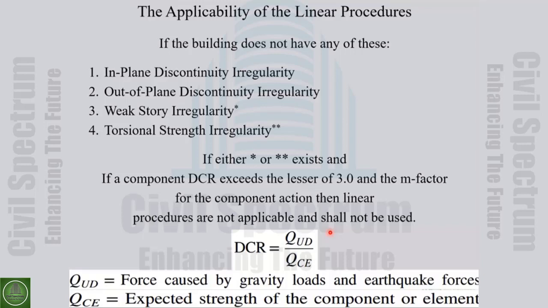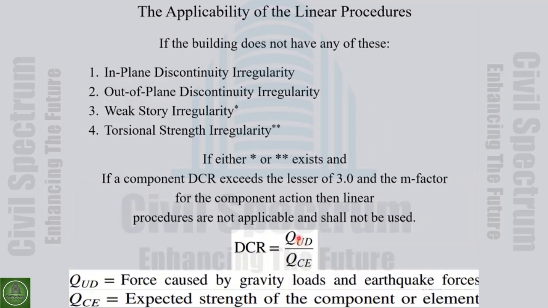But we don't get damage in the building the way that it really happens in a building during an earthquake. So the measure of damage, the measure of non-linear behavior in the linear analysis, is DCR, demand capacity ratio. The terms may not be that familiar, but little by little they become more familiar.